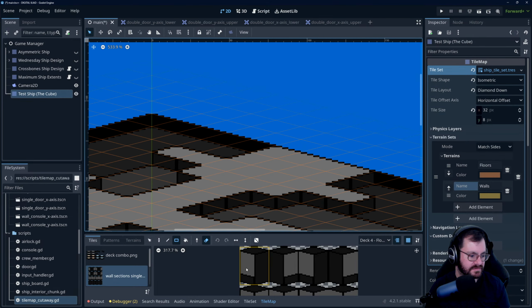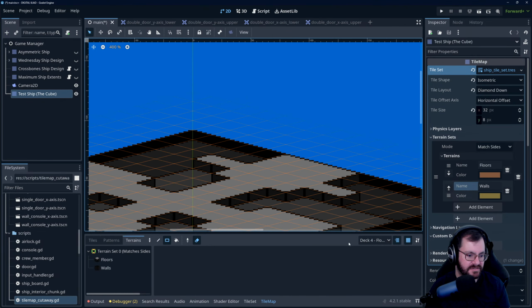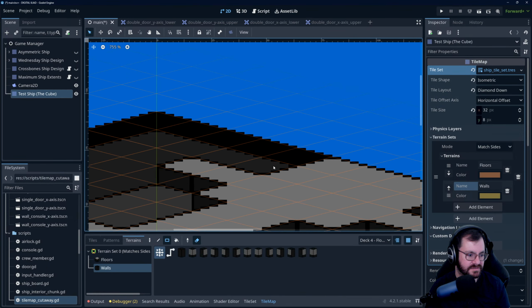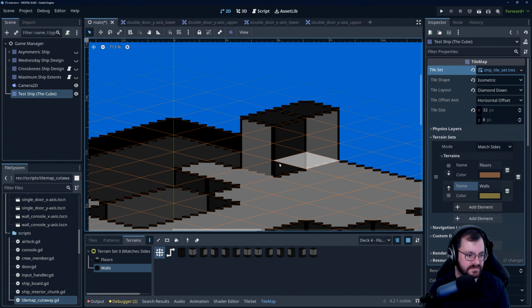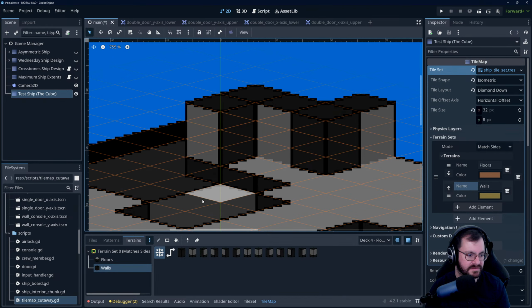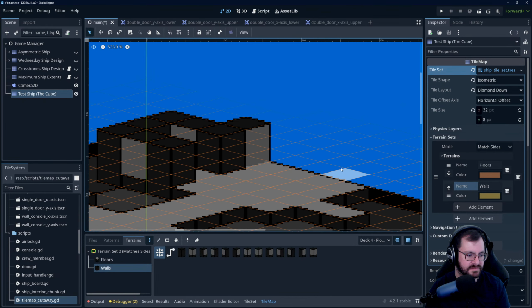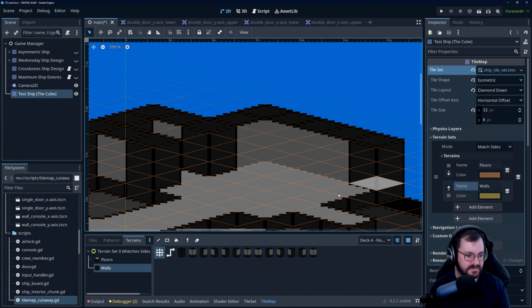Shoot. Let's try it this way, because I had them on separate layers, so I don't think it could actually see the floor. Nope. So that doesn't seem to do anything. That actually makes it worse.